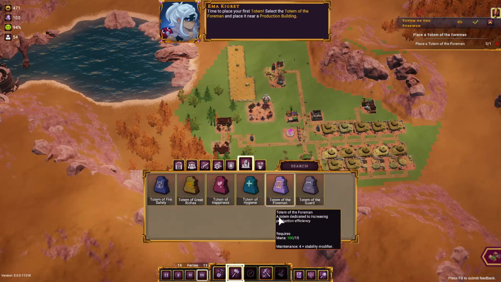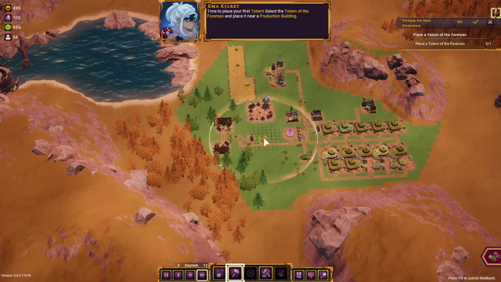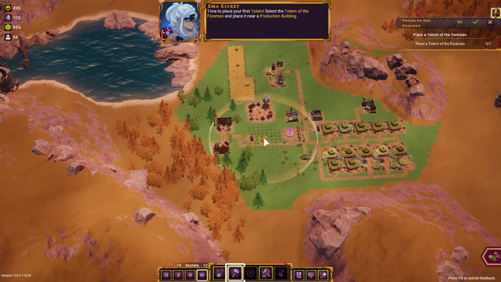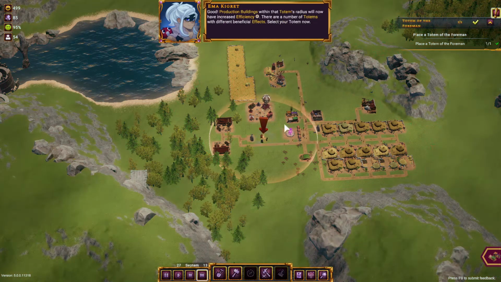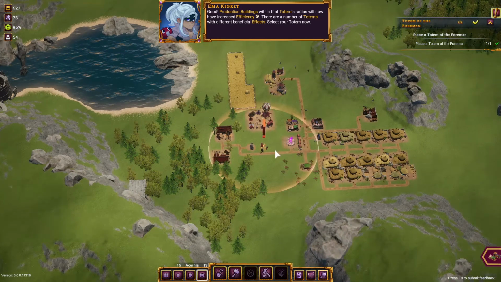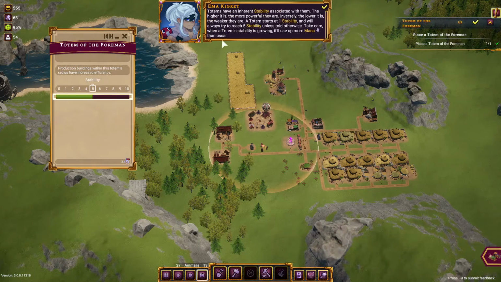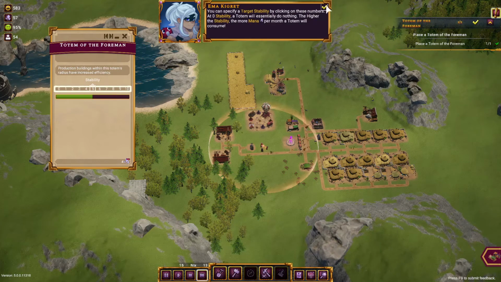Now we can look at totems. The totem of the farmer will increase production, which is great. So you want to put all your production buildings within a certain radius. So the city planning aspect is pretty neat too. You can set the target. 0 means there's no buff, but you won't use mana. Look at this. Mana consumption 4 is very high. There's a lot of stuff that you can fine tune.